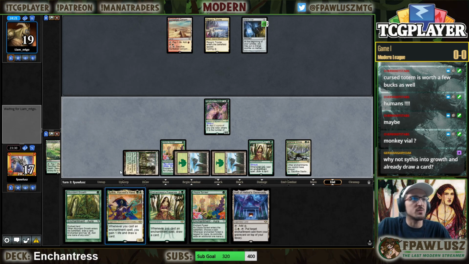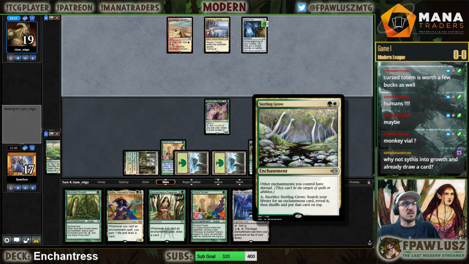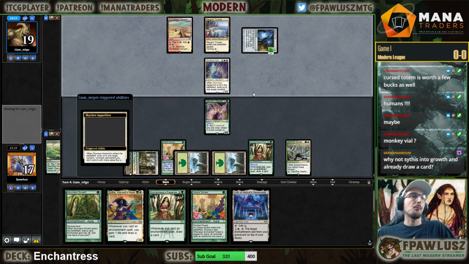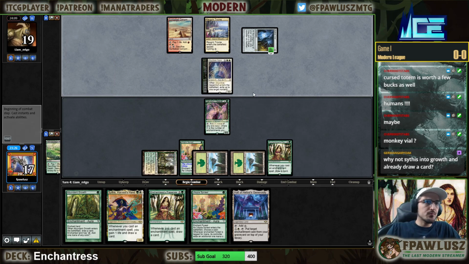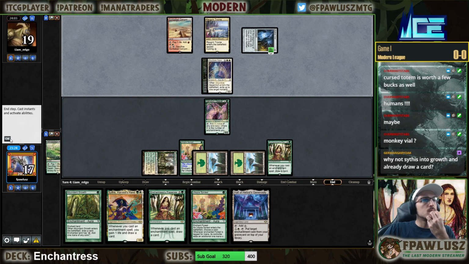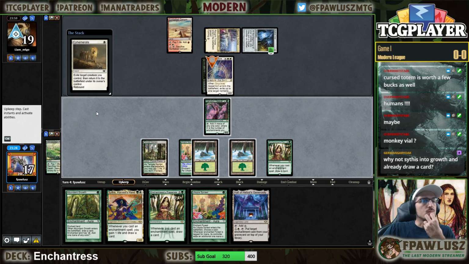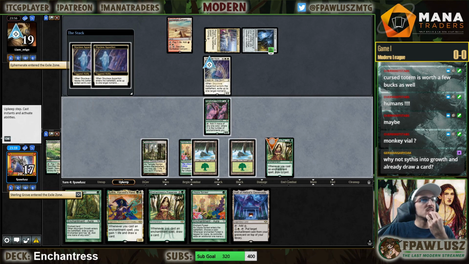But why would I want to expose the Cities? Like, it just makes no sense. Now all my stuff has hexproof. Shroud, I guess, technically. Never mind. Oh, fuck. That's a lot. Okay.